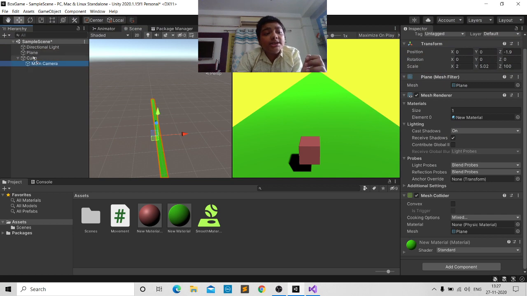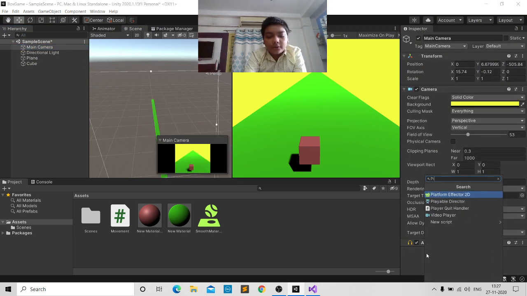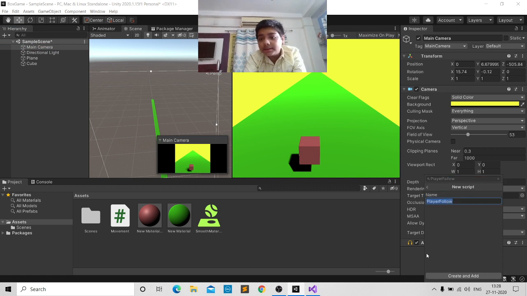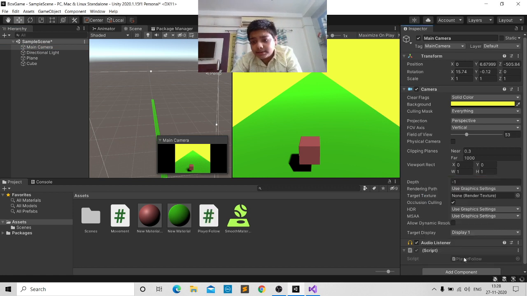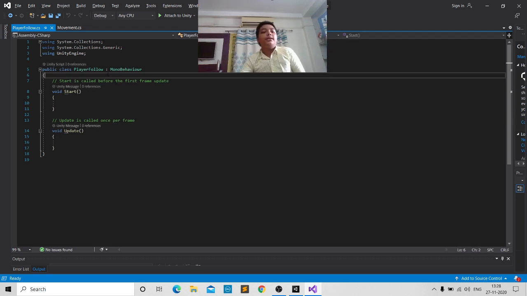So just unparent it and add a simple script called PlayerFollow. Hit enter, and click there to open it up in Visual Studio. In this case, we will need only the transform.